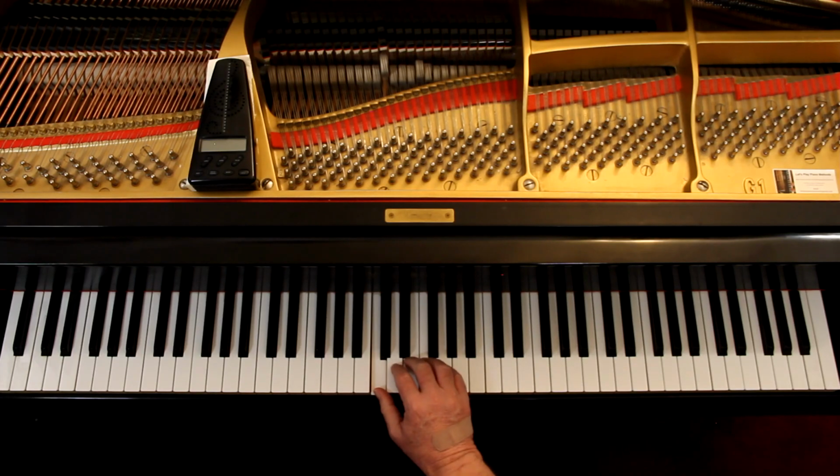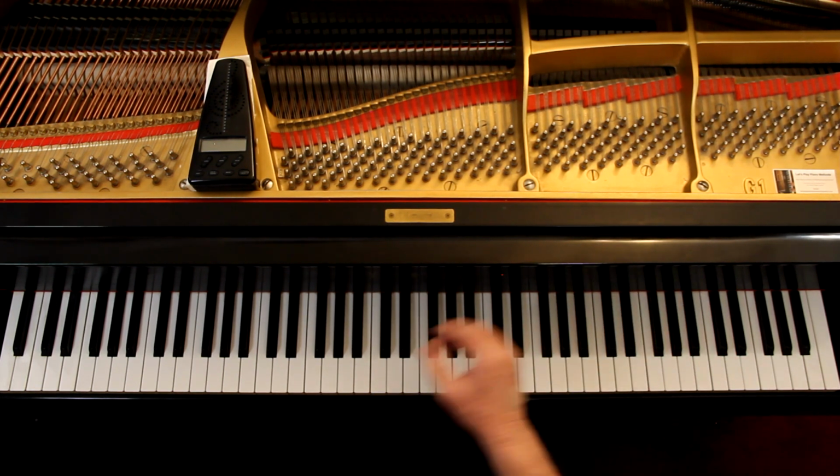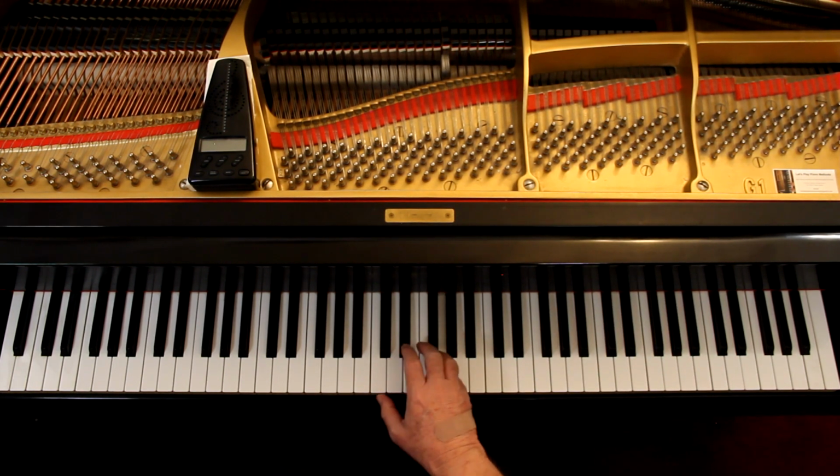Okay. So let's see what we've got here. The right hand, you're starting with the thumb here. So we're in C position. And it's 2-3-4. 2-3-4. 1-2-3-4-1. See, it's tied. Sometimes I say tie. 1-2-3-4, tied. That's 1-2-3-4.